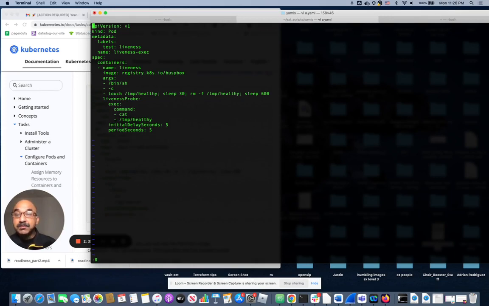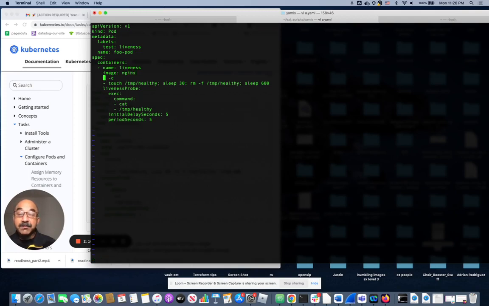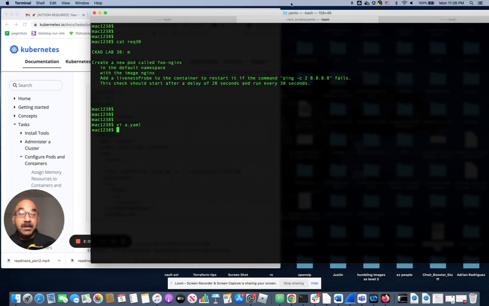We know the pod should be called foo-pod, so we will do that. Labels don't matter, just the name matters. So foo-pod. Container name, they didn't say anything, so we can leave it like it is. Image, they said to do nginx, so we'll use that. These arguments do not matter. These are just an example that is not relevant to our lab. All we care about is running another command that they already gave us. So this is the command we're supposed to run.